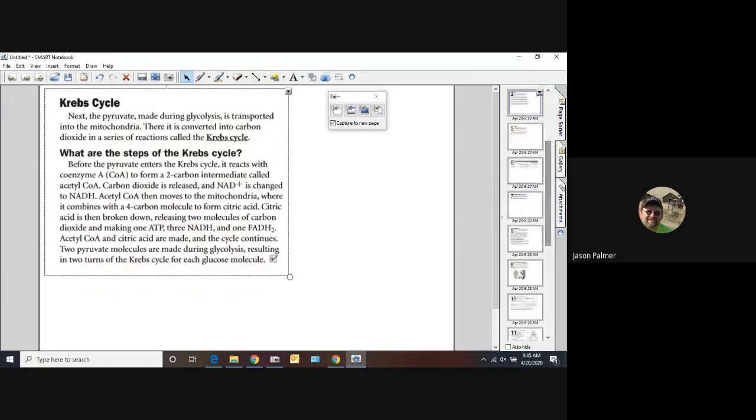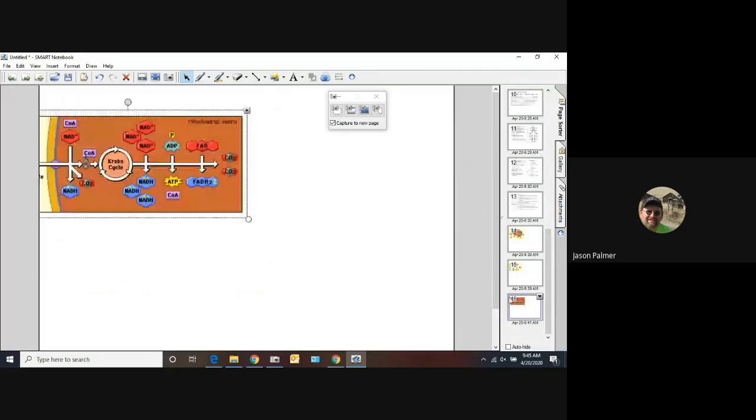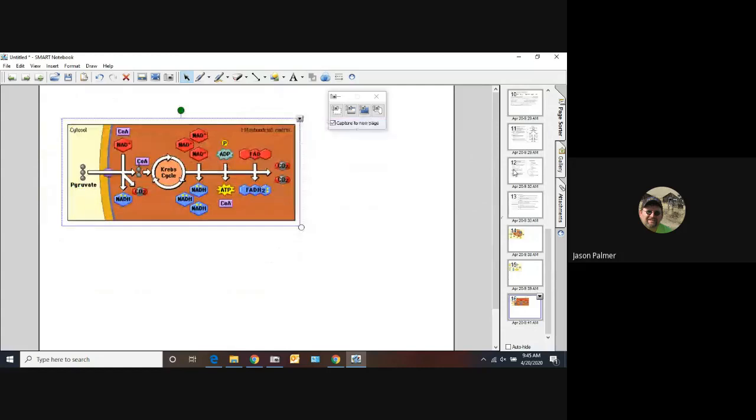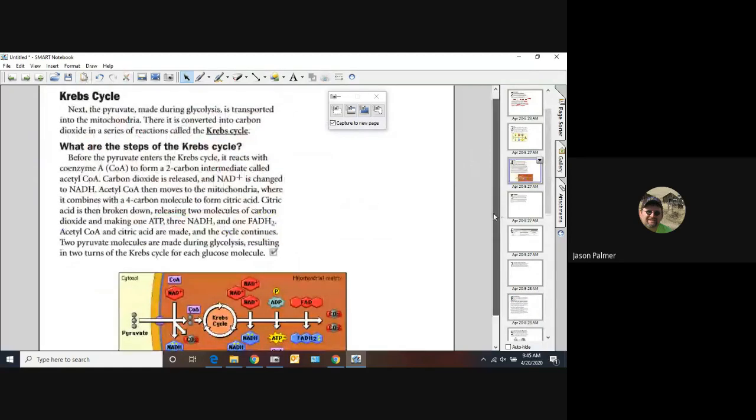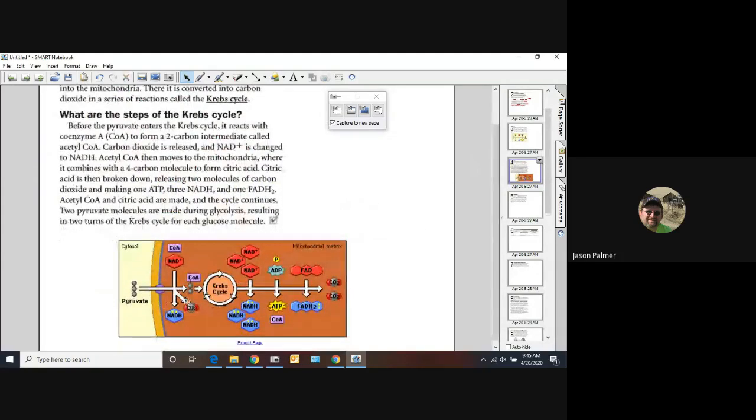Krebs cycle. So we saw that. So in the Krebs cycle, again, that pyruvate comes in. It's going to be broken down as it enters the mitochondria. You're going to get a carbon dioxide and a 2-carbon molecule. That's going to go through the Krebs cycle. And we're going to get 2 more carbon dioxide as that's completely broken down. And we're charging up the NADH and the FAD.